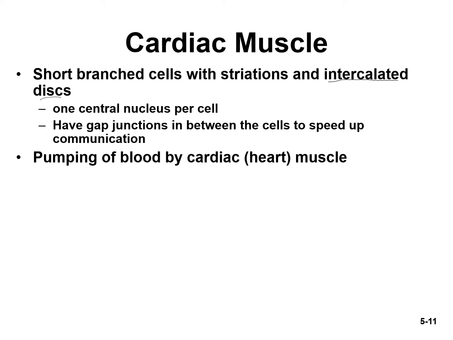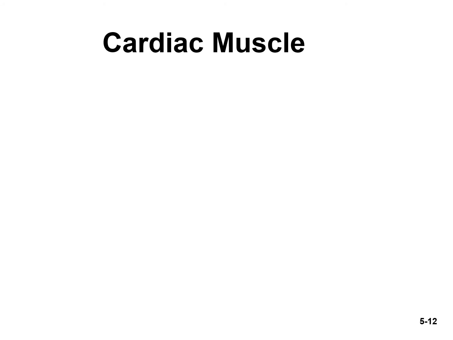Cardiac refers to heart, so you have pumping of blood by this muscle tissue, and it's very important that cells are able to efficiently communicate with one another, and it's also really important that enough force can be generated with cardiac muscle contraction to efficiently pump blood throughout the body.